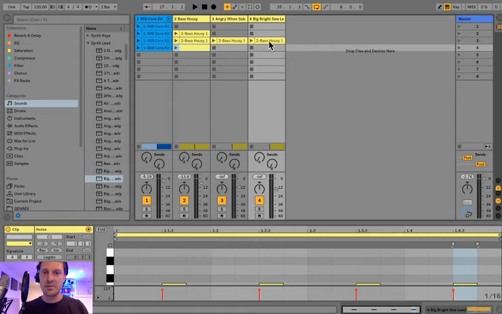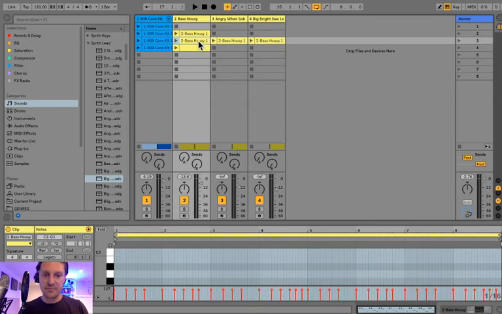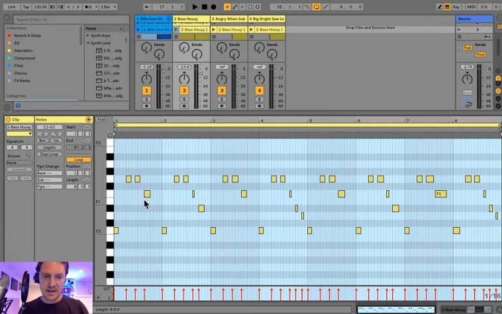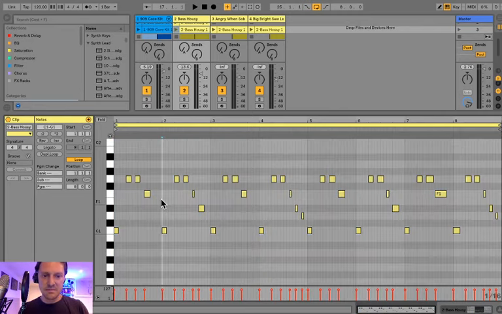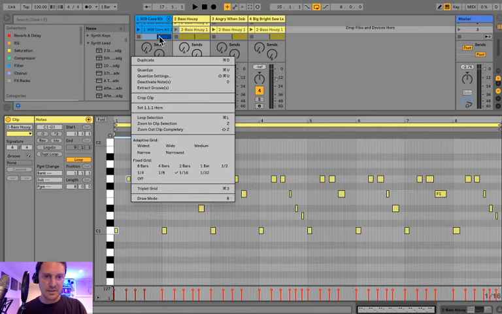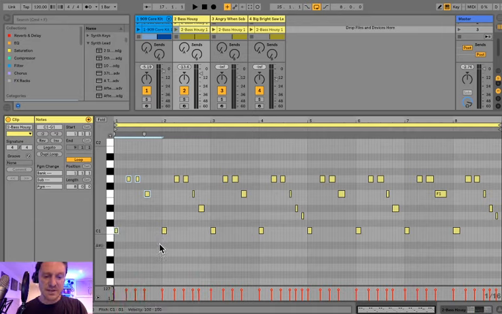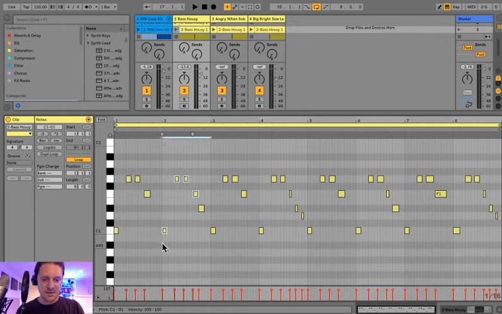So say for example, within the MIDI, we've got the 8 bars here. So we could just highlight that section there. And then if you press Command and C or right click and go copy, actually on the note, you need to click on the note if you're going to do that. Right click, Command and C or Control C, or copy. And then in the next bit, here we go, you can just do Control and V, and it will copy that bar across.